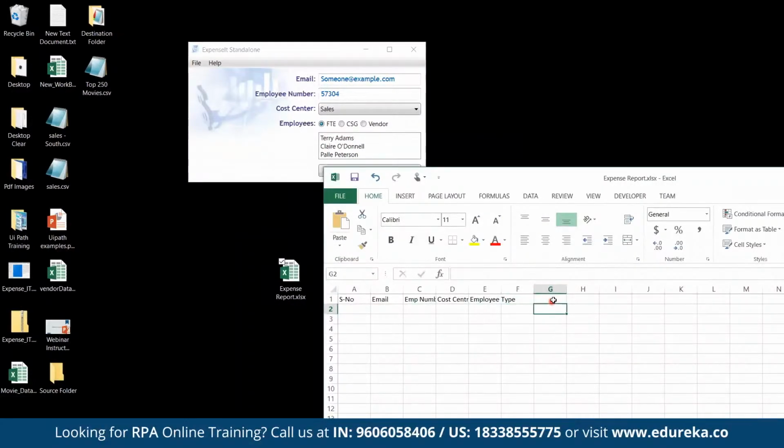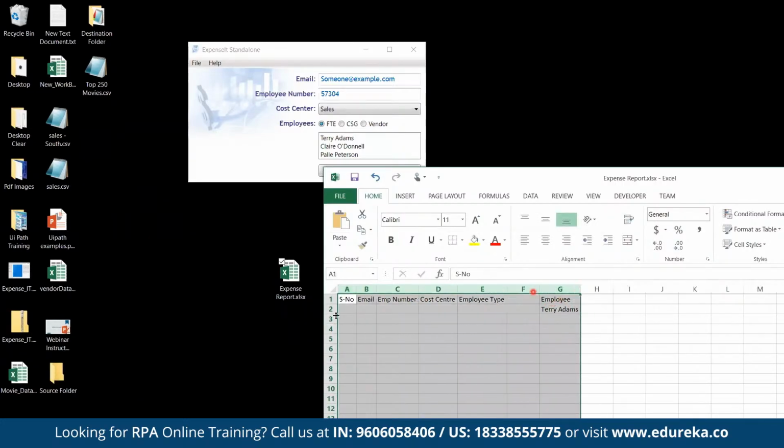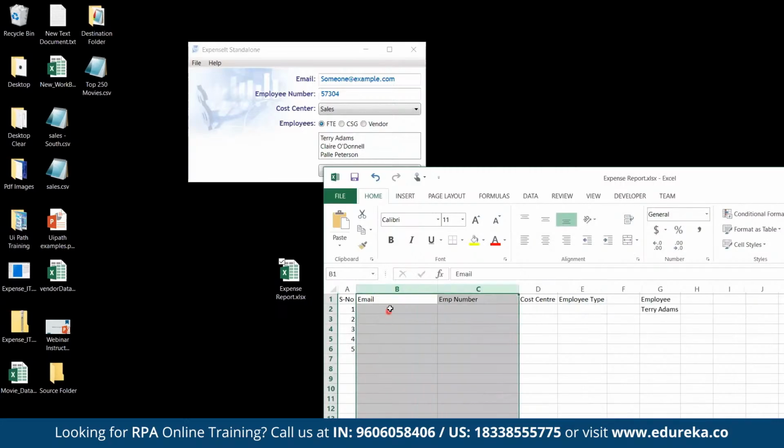And let us say employee also. So let us say this is the task that we have to do, right? So let us say serial number 1, serial number 2, serial number 3, 4, 5. For the sake of demo, I will write my email address at all the places.